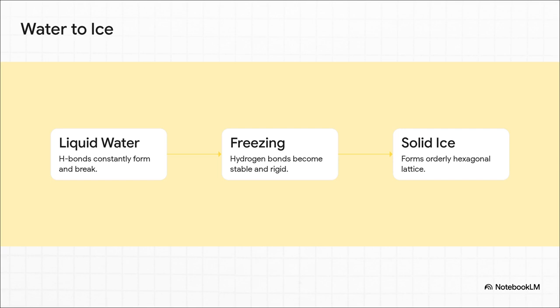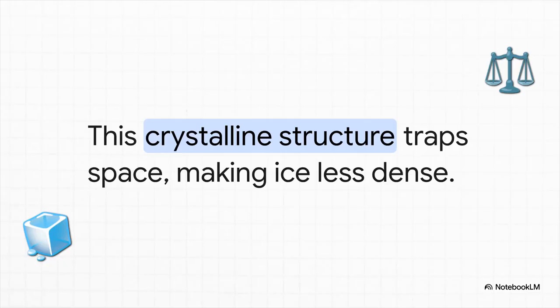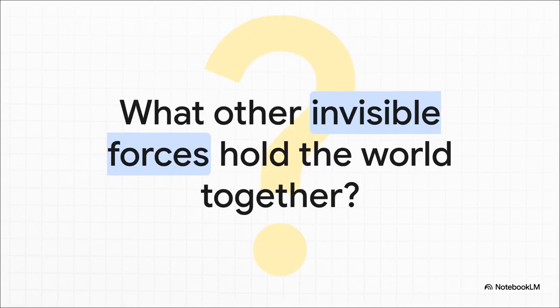Right at that magical moment of crystallization, this incredibly orderly hexagonal lattice forms. Each water molecule connects with exactly 4 of its neighbors, creating this beautiful, highly specific geometric net. Because this cage-like structure rigidly forces the molecules to spread out at very specific distances, it traps empty space inside the lattice. Think about that. The solid form literally takes up more volume with the exact same number of molecules. It becomes less dense and lighter than its liquid counterpart, and that is exactly why ice floats to the top of your glass. It's pretty mind-blowing, isn't it?